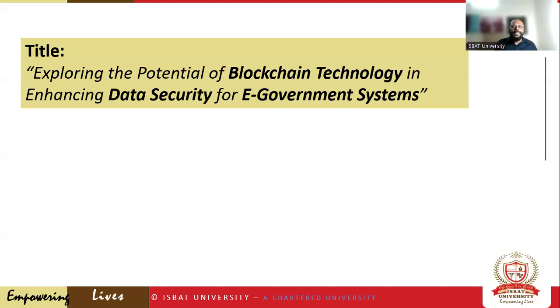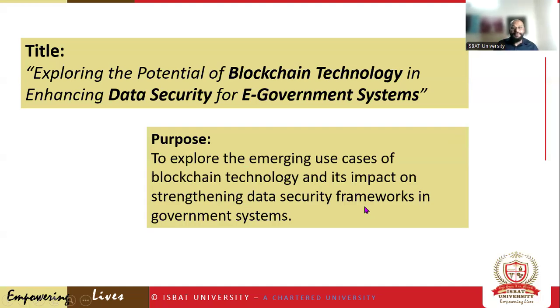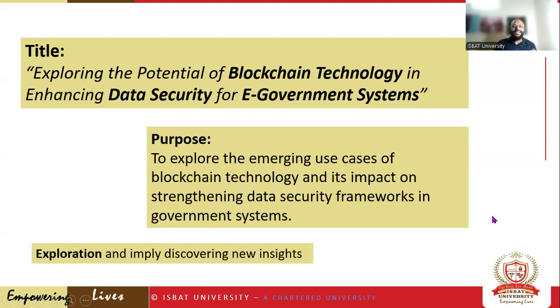You keep the word exploring, but the research here is going to study the potentials of blockchain technology. Why? In e-governance, you need a lot of data security. So in e-governance, how blockchain can be used, and the researcher is exploring that one. So if you look at the purpose, you can understand that here the researcher wants to study more on the exploratory part of the work. So this says that he's going to discover, he's going to see any change and he wants to put new insights to the real world.